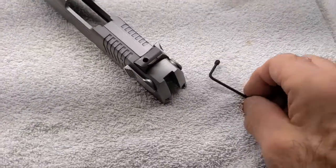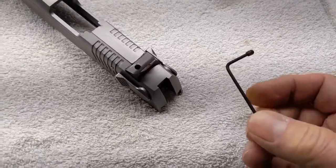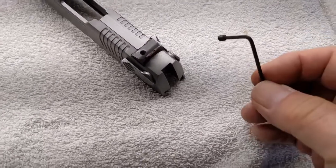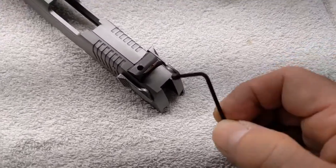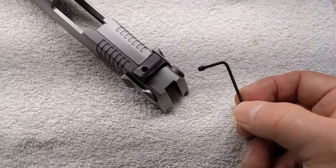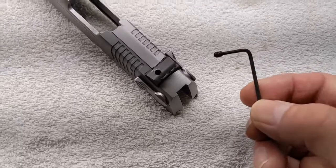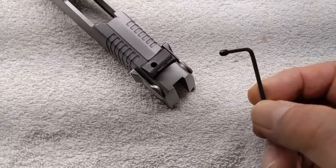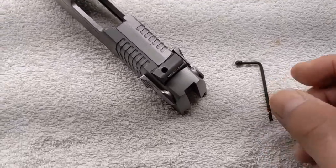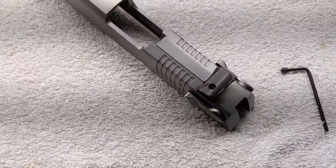Okay, so I'm using a 2mm Allen, and in spite of what looks like some red Loctite on there, the screw was pretty loose. I mean, it didn't fall out yet. I'm not guaranteeing that's the right size, but 2mm got it out for me. Now I've got to figure out which way to drift this original sight.